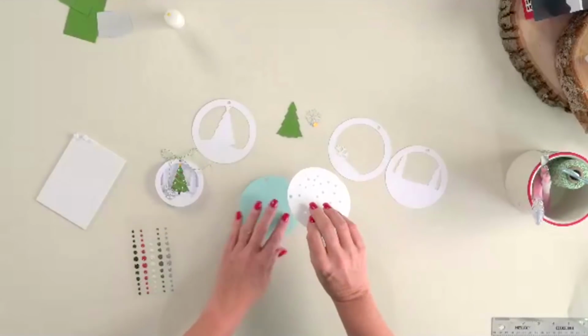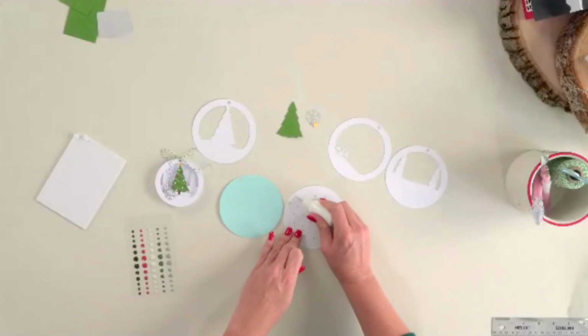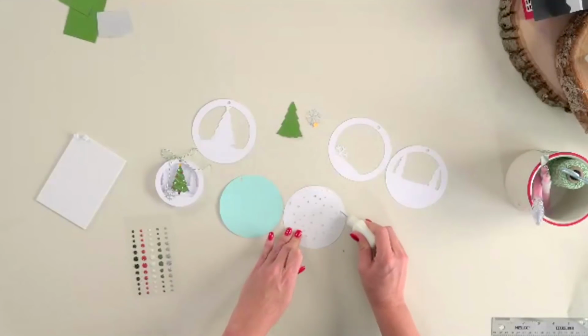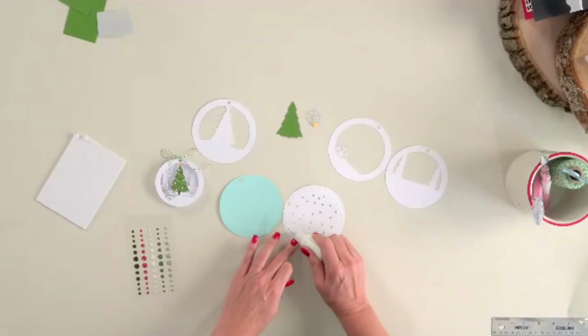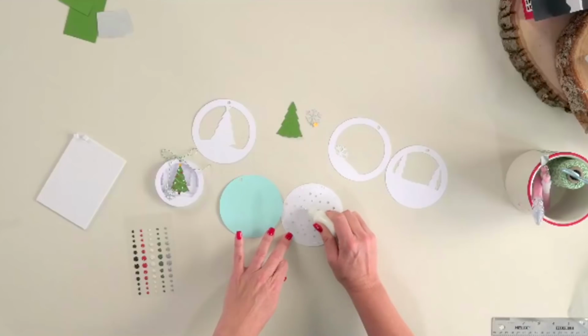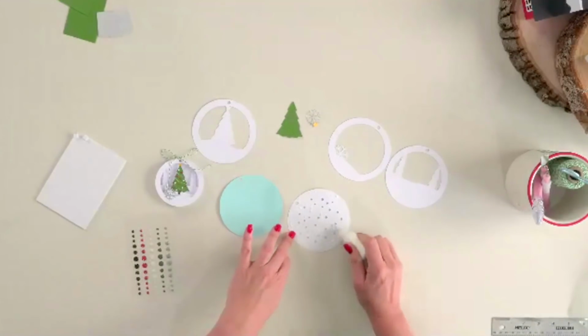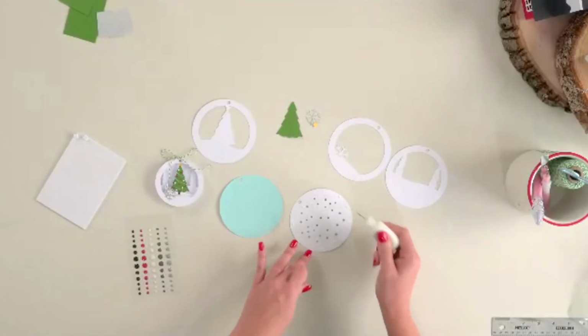So let's go ahead and put some adhesive on the back of the white piece and adhere it to the blue. And that makes a really easy way to get all those snowflakes showing through without having to glue them all individually in place. I don't think I have the patience for that. And you probably don't either.